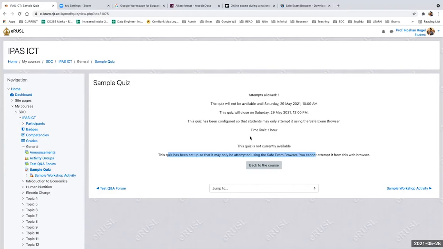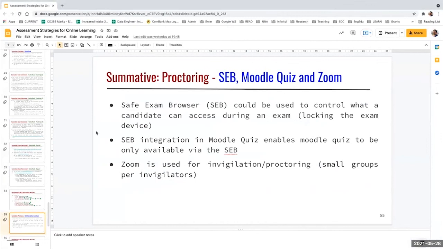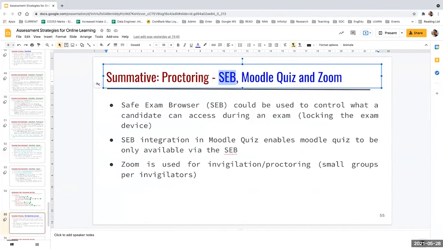So that is what we did, and are doing for the exams, where we are using SEB, Safe Exam Browser, and Moodle Quiz, plus Zoom for looking at what students are doing. We are putting a maximum of 12 students in an exam room with an invigilator, in fact 2 invigilators, checking how the students behave. And all of this we record and keep. That's what we basically do.